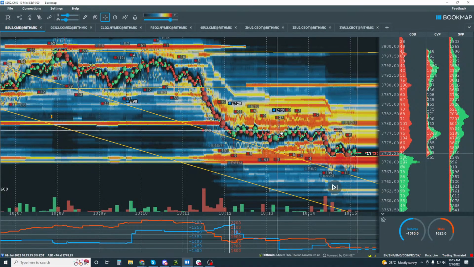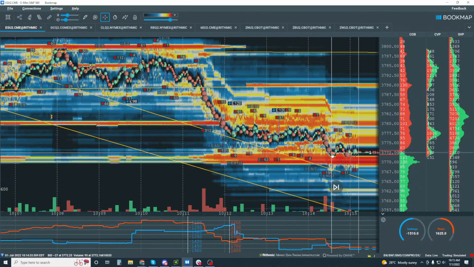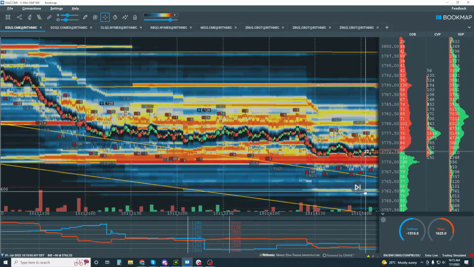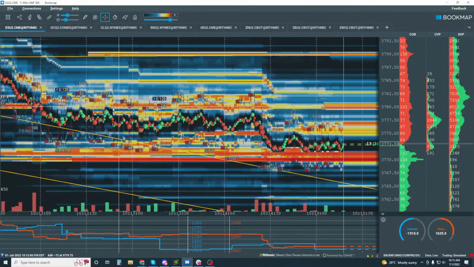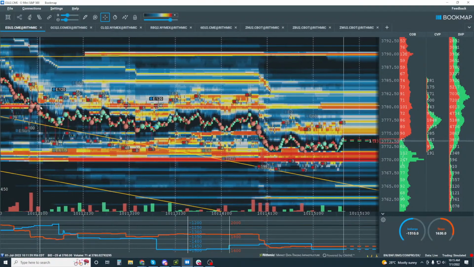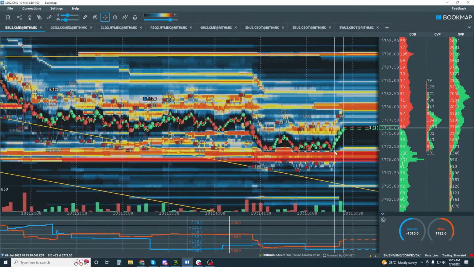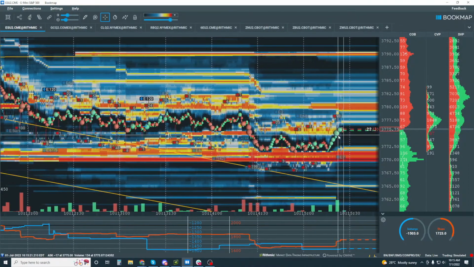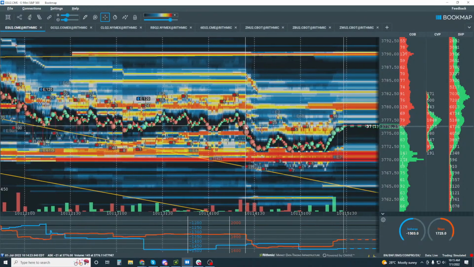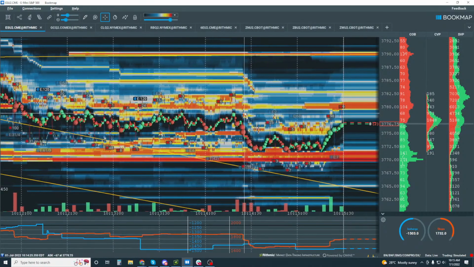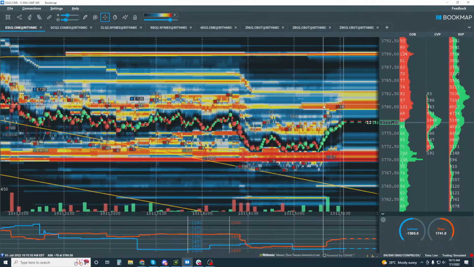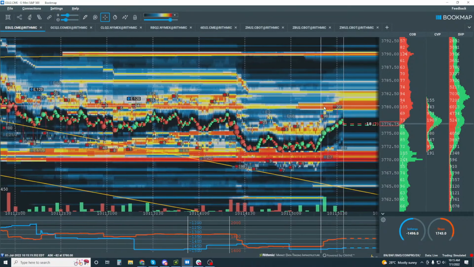Here's a small consolidation, and then again another move and a break. We were looking for the move into 70, still looking for it. Okay, we looked for a small pullback to about 80, didn't quite get to 80, and that was it. Okay, so look at the buyers come in now. They're retesting where it broke from here. Likely it's a lot of buying, so I'm actually looking for them to now test 80.